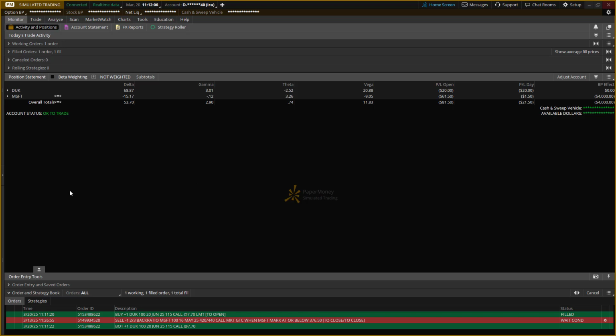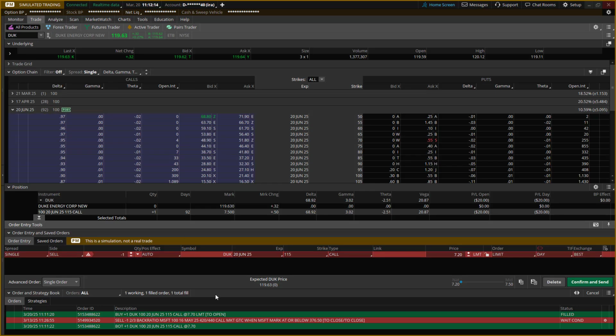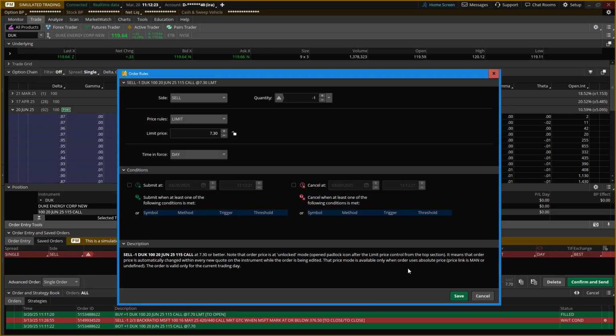The way I'm going to do that is with a conditional order. So I'm going to go to Duke here, right click, create a closing order. And then I'm going to go right over here to the gear icon. Right there. This is the order rules. I'm going to click on that. If this is the first time you've ever done this, it may open up on another window.